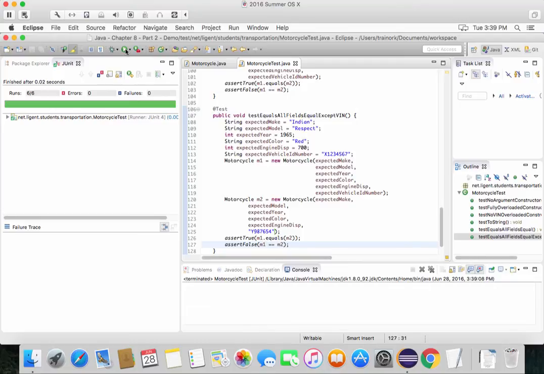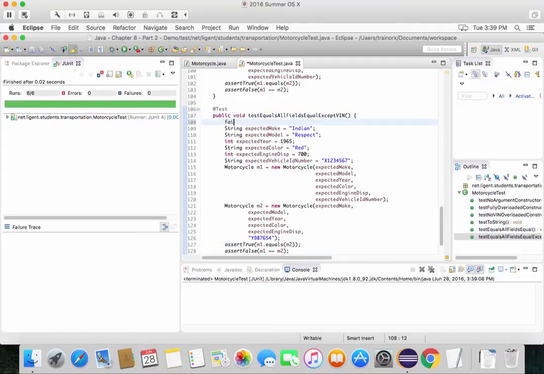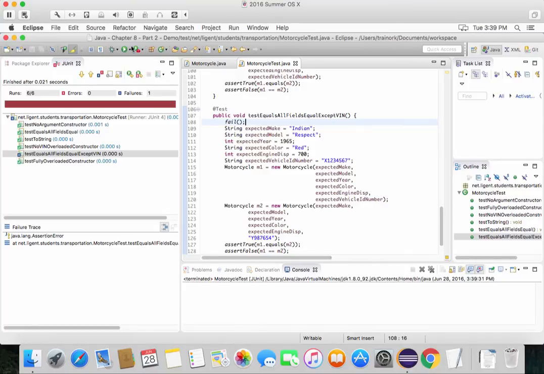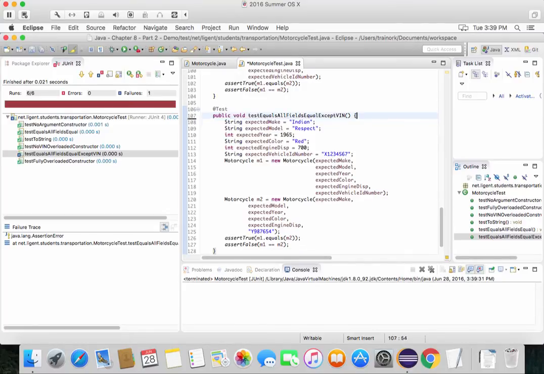It did pass. Now, I just want to remind you that we haven't proved that we're running this test yet. So just to be safe, I'm going to force a fail into it and convince myself that I'm really running that test. And I am. Okay, so that's passed. Okay, so we have that.